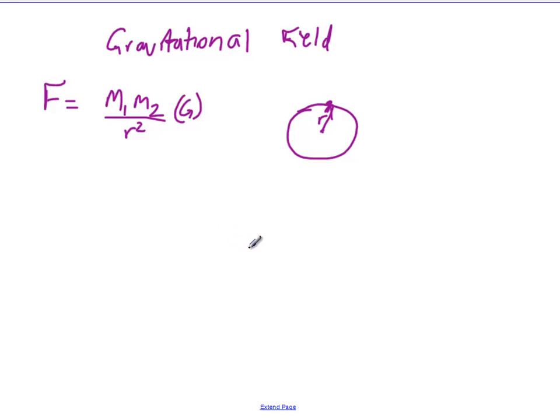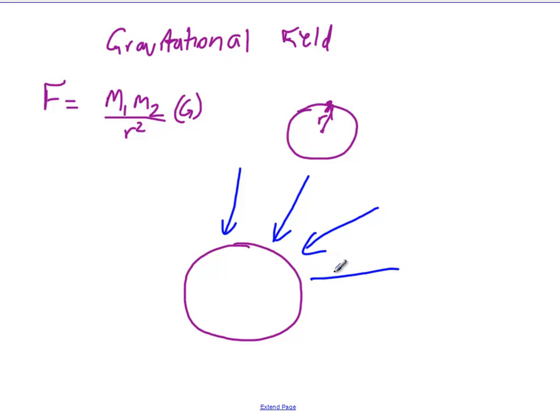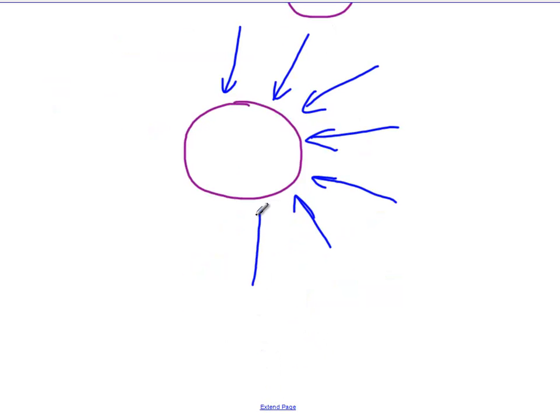Well, what if we're interested in the strength of the force at lots of different spots? Then what we're really interested in is the gravitational field, or the strength of the field at a whole bunch of different locations. And the way we talk about fields is we draw lines that represent the field. So these are field lines, and they point in towards the center of the mass. They point in because this is an attractive force. All these field lines are going in towards the center of the mass where the force is actually being pulled, right? Now, these lines represent the strength of the field at all these different points, as well as the direction of the field.